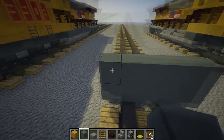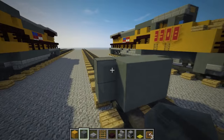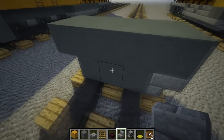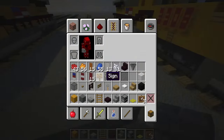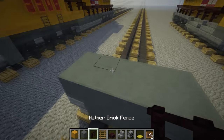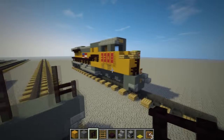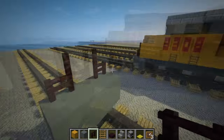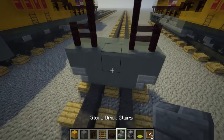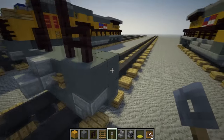In the beginning you want to make the buffer, which is just a 2x5. In front of that we want to add the same thing but the front two bottom corners are going to be stairs. Next thing is fences here — I'm going to use nether brick for all of our fences. That is going to be the front end. Let's add a coupling like that and some hooks.